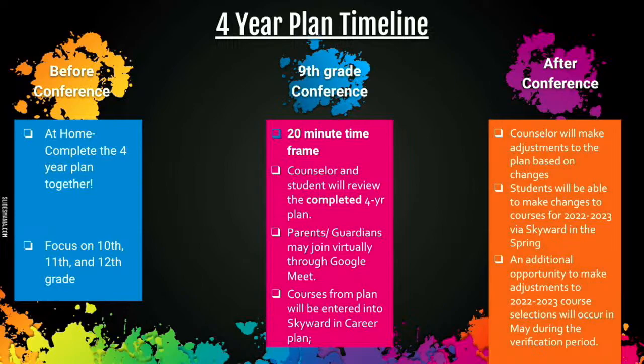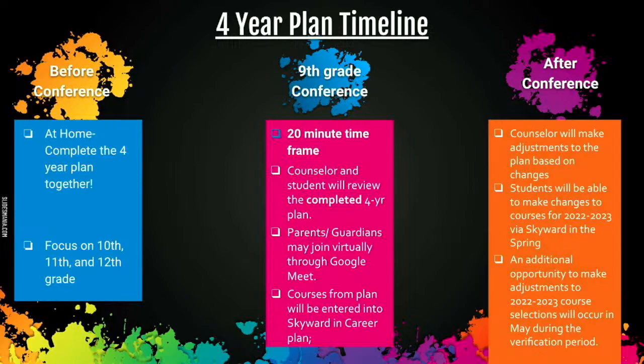So you're going to have some conversations with your student about what they're interested in, what the goal is in high school. Do they want to earn certain certifications? Do they want to go to the J.B. Hensler building for some CTE courses? And your counselor, when you meet with them, will actually make sure that the 4-year plan is mapped out correctly.